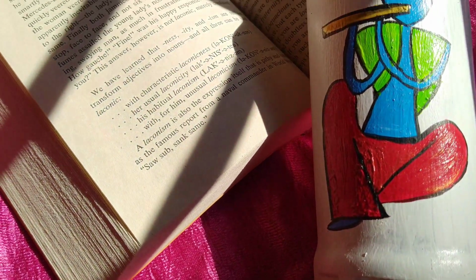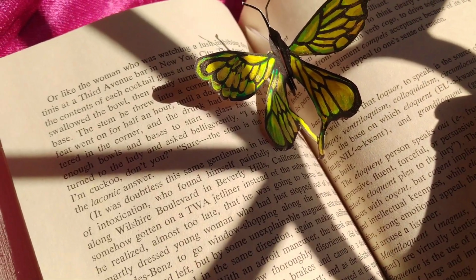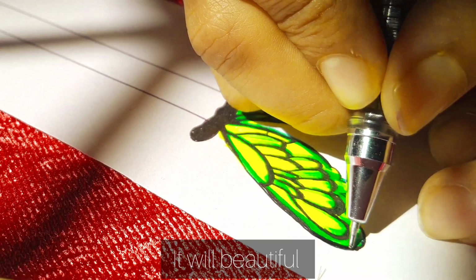So as I promised, I will show an additional DIY. Now I am sharing with you the trending butterfly bookmark. Trust me, it will be beautiful.